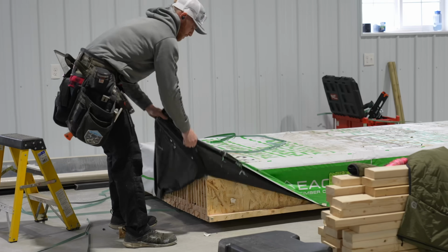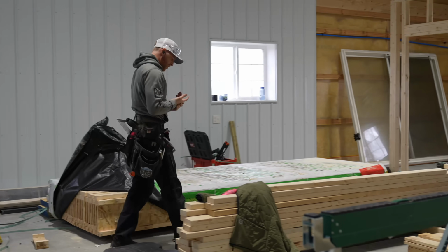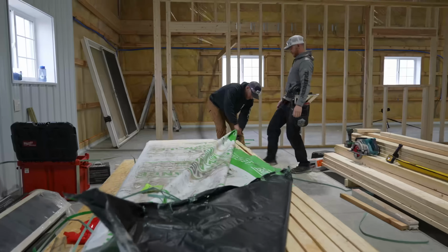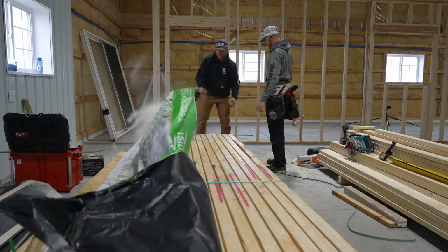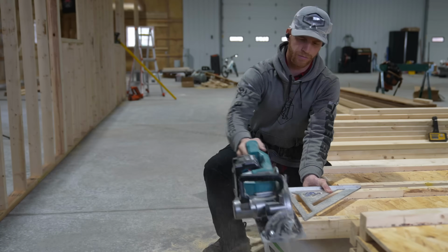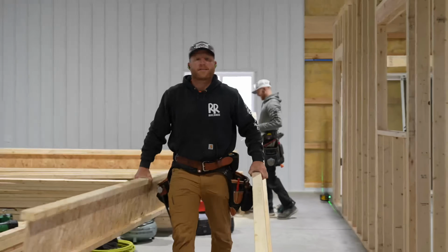3/8. Freaking staple, man. Look at that. Always make sure you crown your I-joist, guys.